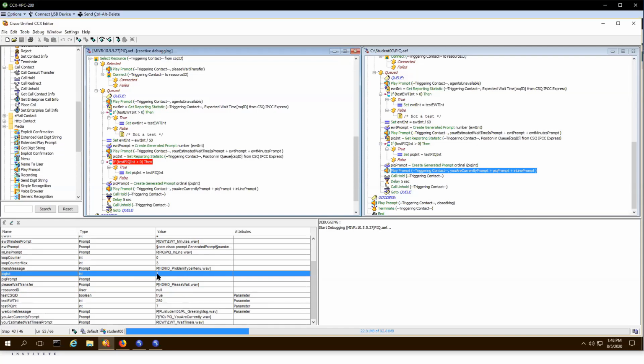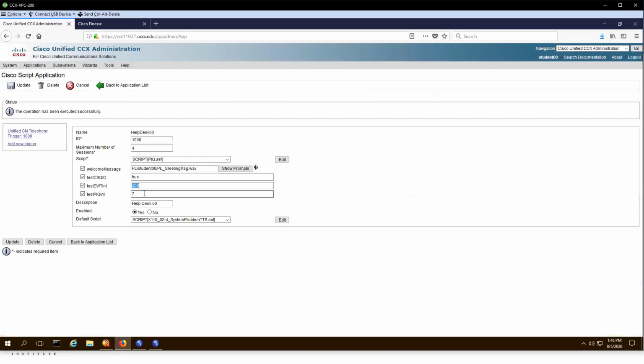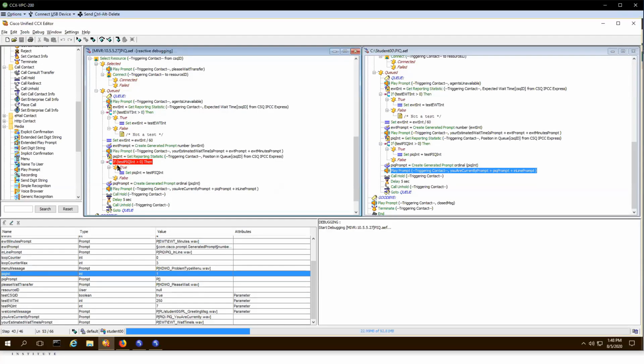So the system tells me that I'm the only one in queue, but my if statement here says if the test PIQ integer is greater than zero. If you take a look at it, I have put a number there just so that I can test this and you can hear different numbers. Notice this is 7. So when I step over this, because 7 is greater than 0, I'm going to set the position in queue number from 1 to 7 for that test value, right? So this will change from 1 to 7 as soon as I step through the set statement.